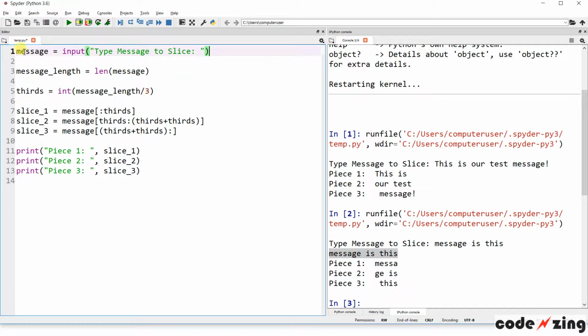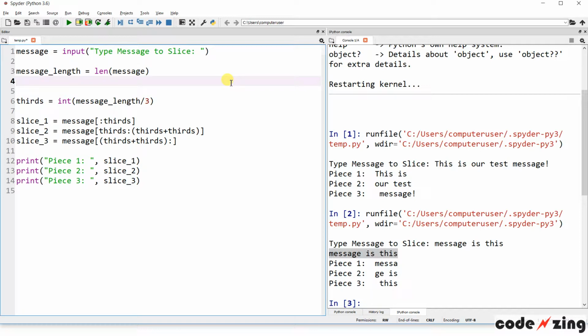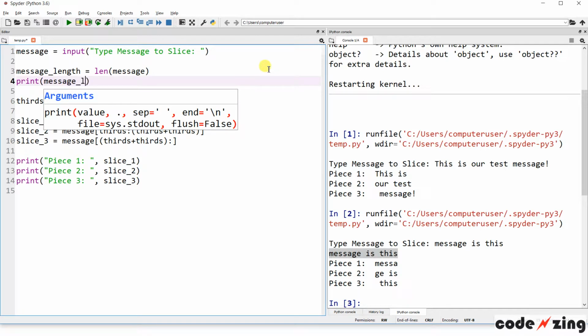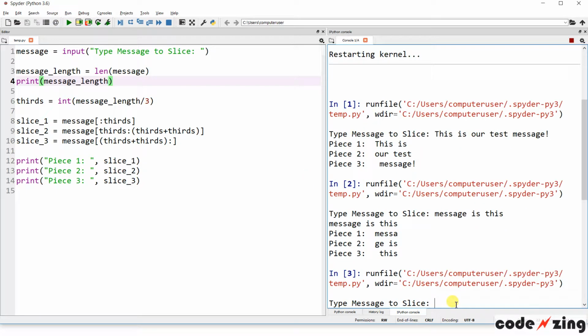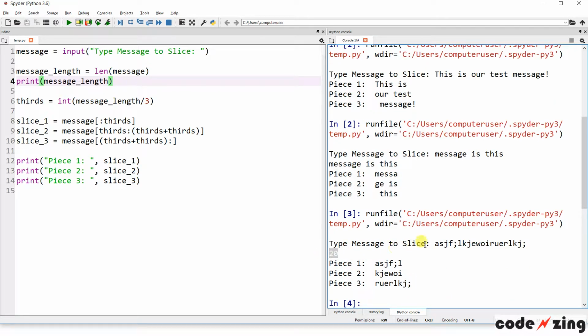The next step in the process is getting the length of the message. So we're creating a new variable called message length, and we're setting it equal to len, which is the length of the variable message, and that's just counting the number of characters in the actual message. So let's just see what that is. I'll get it to print it out here, and if we throw in our message, you see that it actually counts out all of the characters, each one, automatically, and tells you that it's 20 characters long.